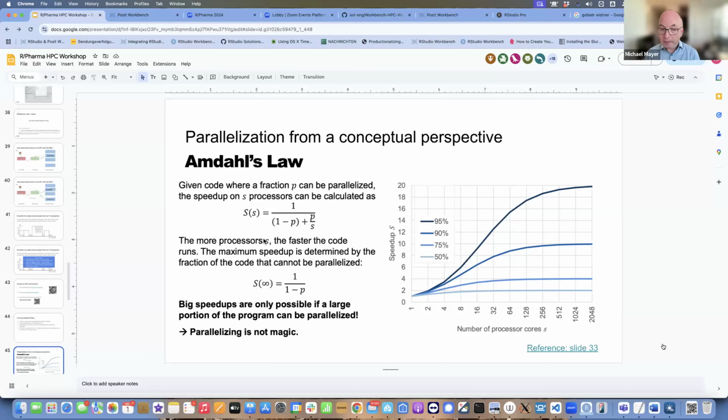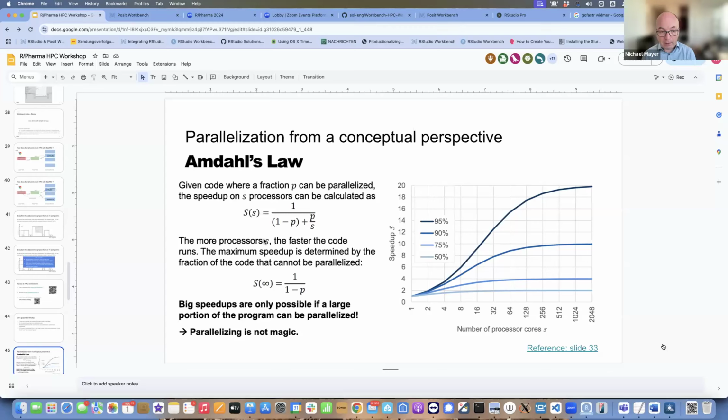Parallelization. Naively, you would expect that if you have eight CPUs instead of one, your code should run 8 times as fast. And as you see on one of the very first slides, that's not necessarily true, because at some point there's a break where actual speed up is much smaller.